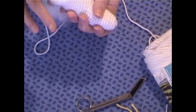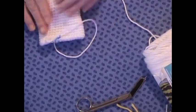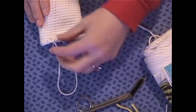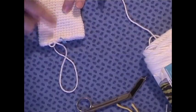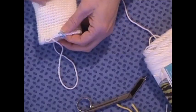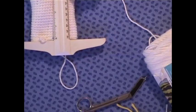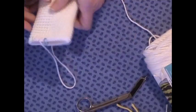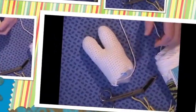And after you have stuffed, we will move on. Next up will basically be to find the middle, which for me is right here. And I'm about 3 stitches off. And as you can tell, as you go around the rows, it kind of goes up on a diagonal slant. So you want to find the middle. And for me, the easiest way is to just take my ruler, and that's how I found my spot. So after you're done stuffing, find your middle, and we will move on.